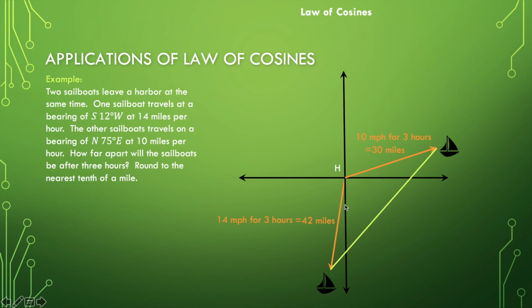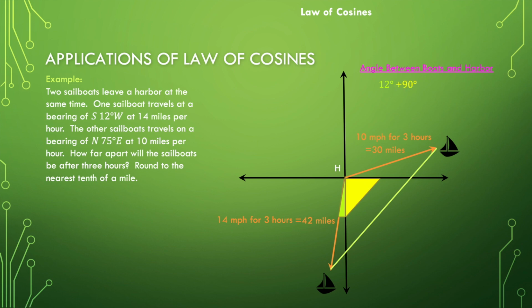Based on the bearings, we're going to be able to find the measure of this entire angle. So think about that first bearing. It's 12 degrees off of south. So 12 degrees off of south, that's going to be part of the whole angle. Now, we definitely know what this is, right? Because this is a coordinate plane, so we know that this piece right here is going to be 90 degrees. So we're going to go ahead and add that in.